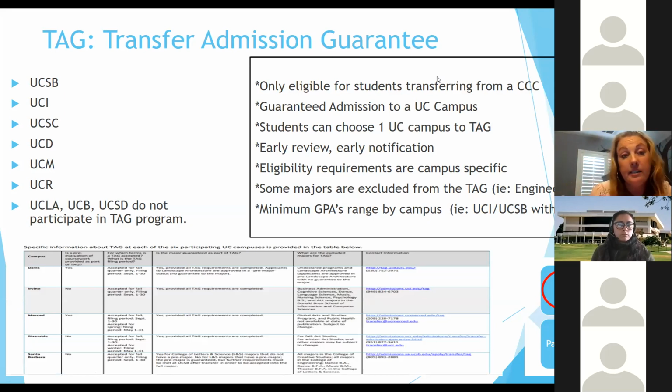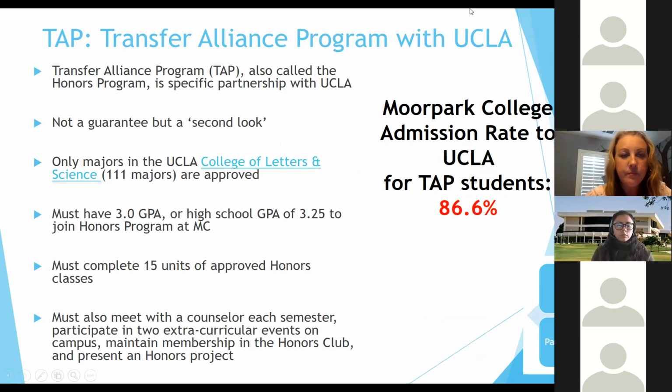They make it very clear what the GPA is and what the courses are. So this is a really easy way if you have a top choice UC school that you want to go to. In your first semester, you want to find out about the TAG requirements, and again, it's out there, so you know right away, because you will submit your TAG after your first year. So it's important you know about it ahead of time and don't find out about it a year later. Oh, I should have taken my math or English in my first year, that type of thing. So that's what the TAG is.